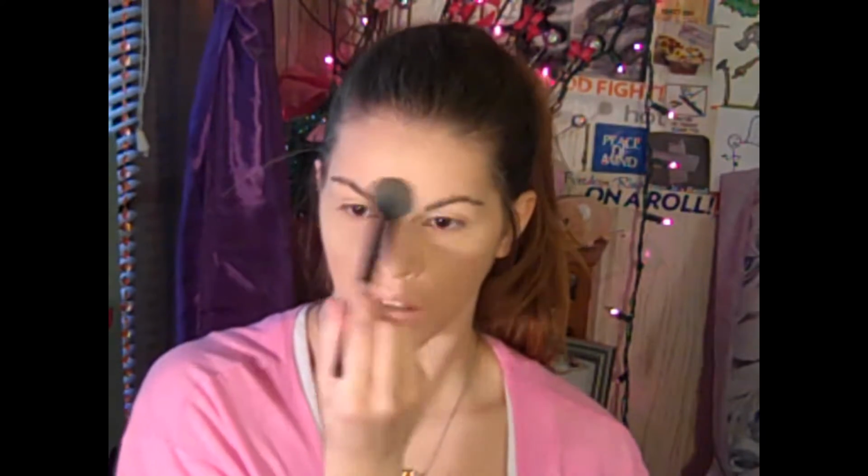I really like this method, especially with this concealer. It didn't break underneath my eyes. I wore this look for pretty much all day.